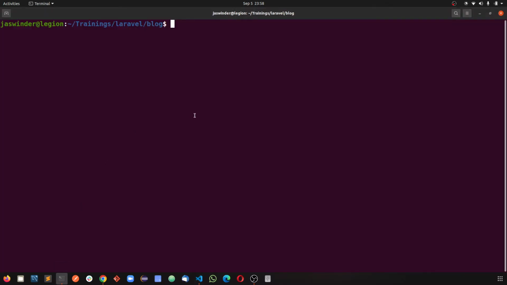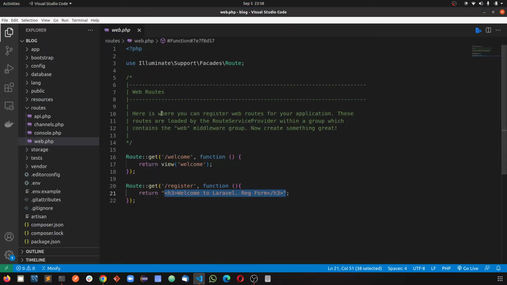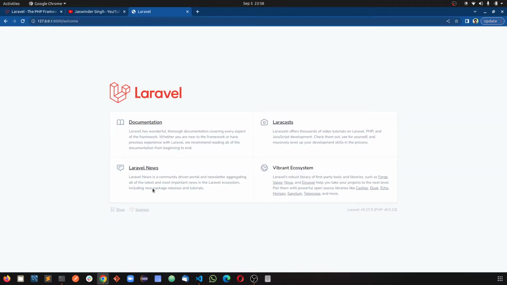Let's run our project also with the command php artisan serve, and here our server is running. So let's open this server. Right now it will not return us any output on the base URL because the actual route which was by default given in the Laravel project is now changed. It is changed to /welcome, and now if I write /welcome, it will give me the output of that Laravel default page. And the second route we created was register, which actually is not a register page. It was just a test route to show some HTML part.